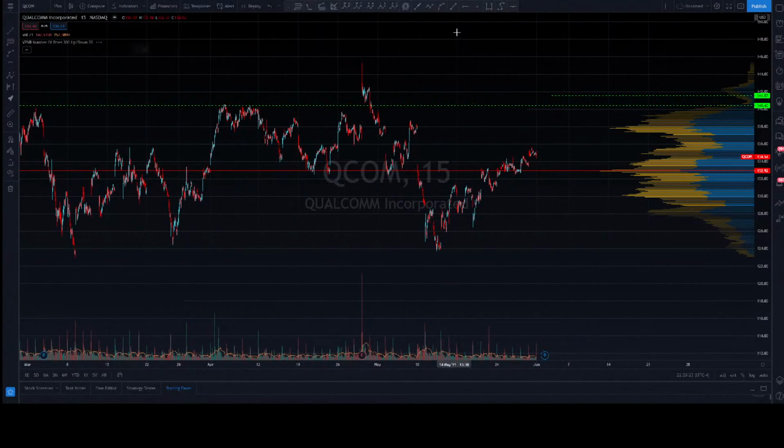What I don't love about Qualcomm, I can see it almost immediately. You can see the clear uptrend, but it looks like it's almost done. It's got this rising wedge. The only thing that could save this, in my opinion, is if this rising wedge is actually a channel like this. So maybe it could come up to there. We'll see.